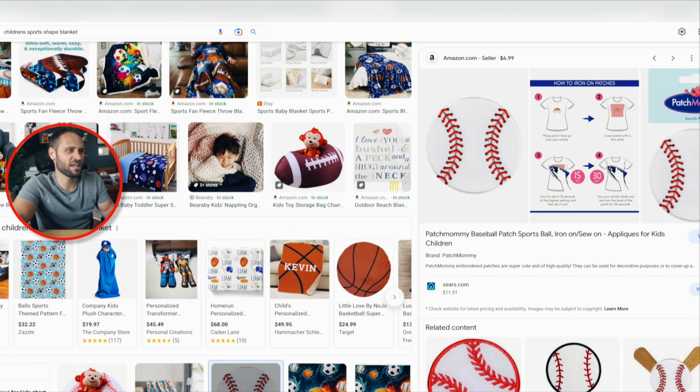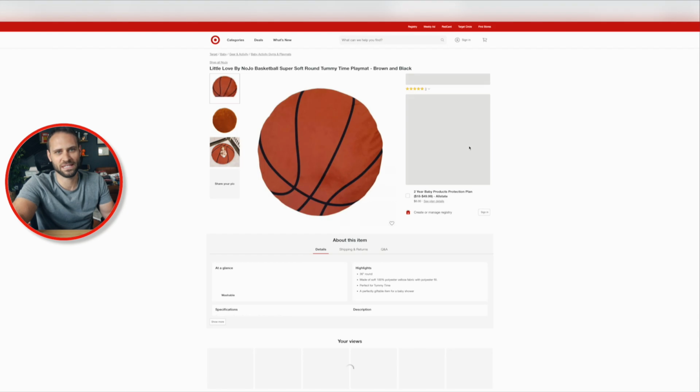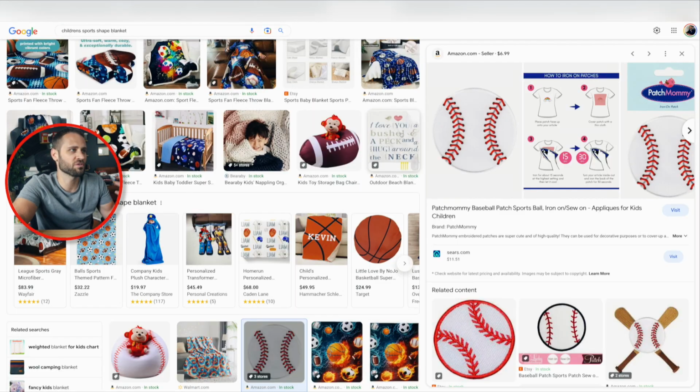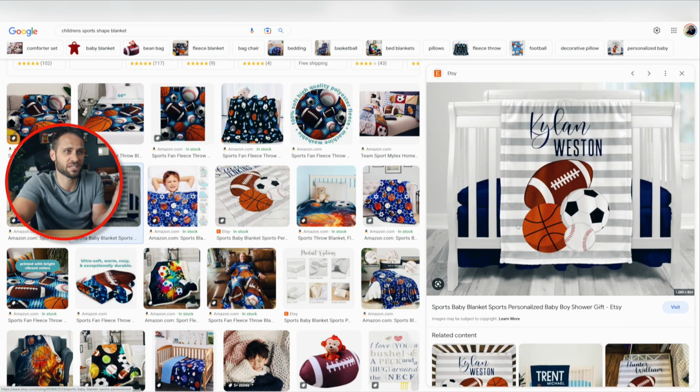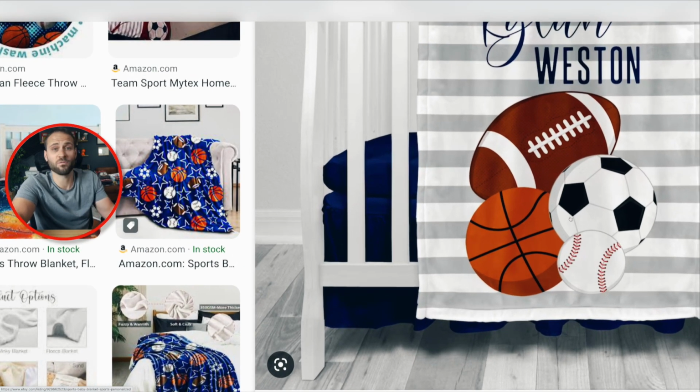Or you get them one that's shaped like a basketball, for example, right here, or a football or something like that. You could even create a blanket that is like multiple balls, right? You can see this collection of balls here. This could be a really cool product for children. You could do this for tons of different sports, and ultimately I think you could sell a decent amount of these if you allowed the parents to actually personalize them.